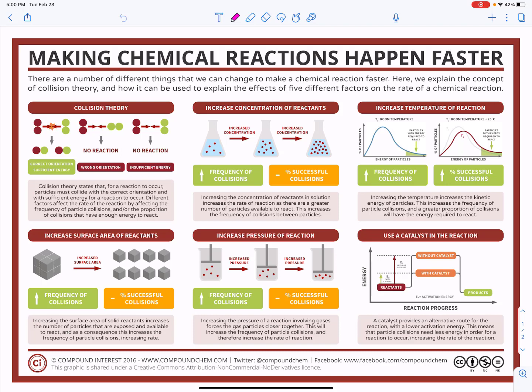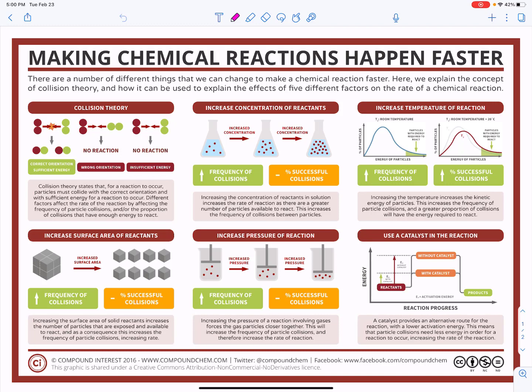We've been discussing rates of reactions, where molecules will react if they collide with the right energy, the right orientation, the right speed. So what if we wanted to make these reactions faster? Well, if you can improve upon any of those things, then you're going to make the chemical reaction faster.